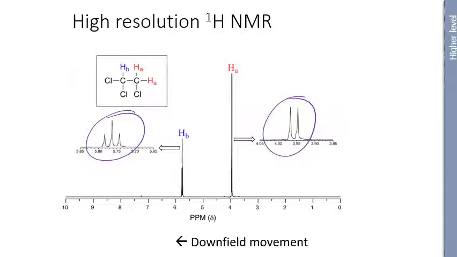And the reason you see this is because HB can only exist either as a spin against or spin with the magnetic field. Okay, so it can either oppose it or it's going to be aligned with it. So there's only two possible ways that particular proton can interact with the magnetic field. That's why you only see a doublet and nothing more. Because in the case of the HA interacting with HB, the shielding effect of one cancels the de-shielding effect of the other. Okay, so hence the net effect is that there is no change in chemical shift of the single peak seen on the original low resolution proton NMR.